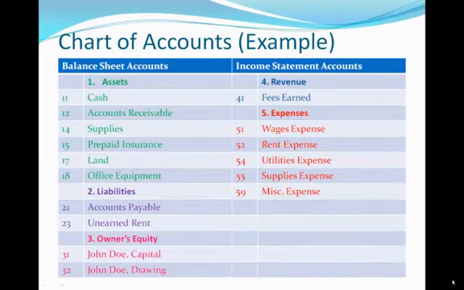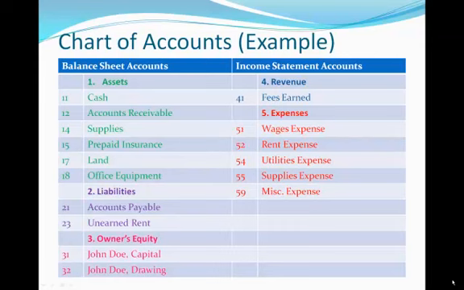A chart of accounts should meet the needs of a company's managers and other users of its financial statements. The accounts within the chart of accounts are numbered for use as references. A numbering system is normally used so that new accounts can be added without affecting other account numbers. In this example chart of accounts, a two-digit numbering system is being used.